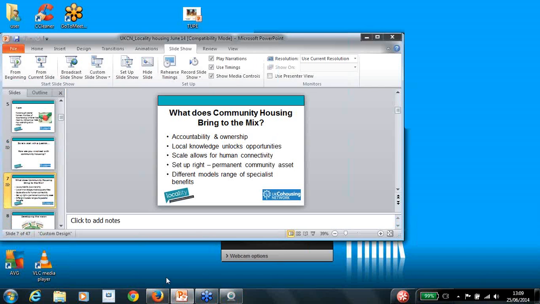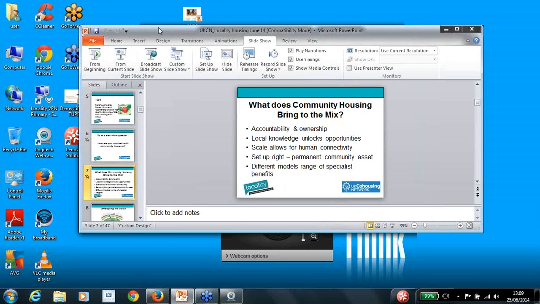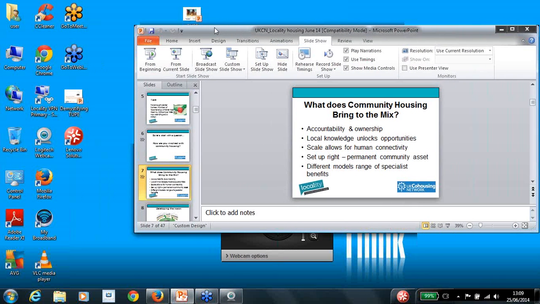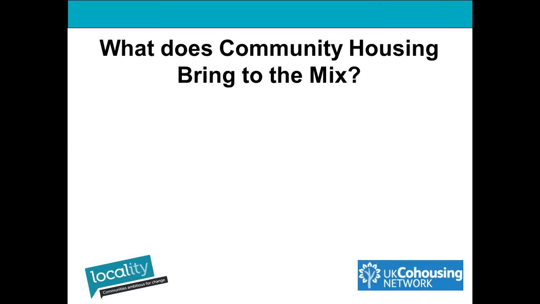Hello everybody, hope you can hear me. So my name's Jo Gooding, and just whilst I put my slides on full screen, I'll tell you I coordinate the UK Co-Housing Network, but I'm not talking just about co-housing today. We're talking about all different types of models of co-housing. But please do contact me outside of this if you want to know more specifically about co-housing. So what does community housing bring to the mix?